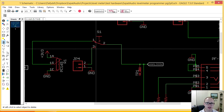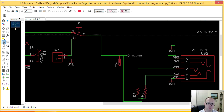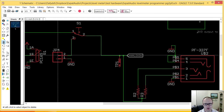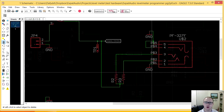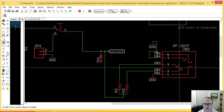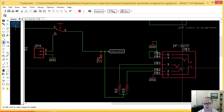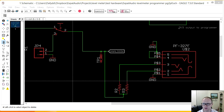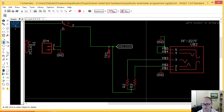All right, so once I'm in this other mode, once the switch is between 2 and 3, then I can actually go either from JP4 and through, or if I don't connect anything to JP4, I can come in through this headphone connector, and it doesn't matter if I bring the signal on the left side or the right side or both. It should work just fine. Okay, so let's move along a little more here.